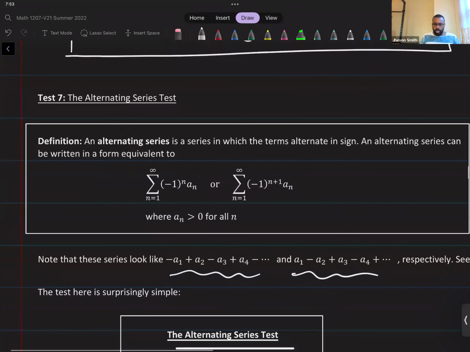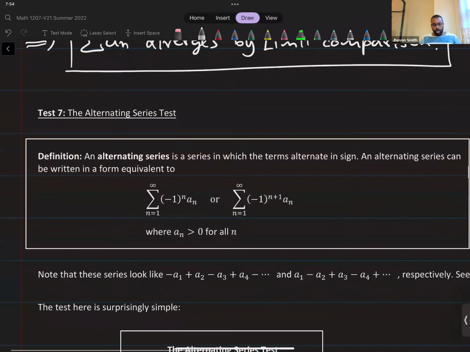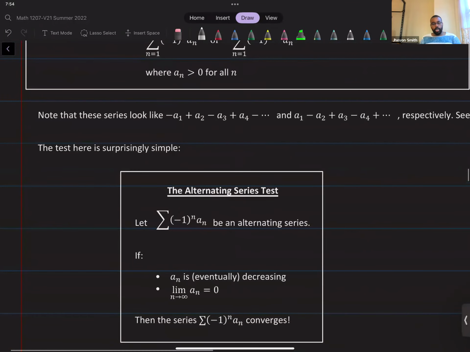Okay. So whenever you have something like that, you have what's called an alternating series. You have signs alternating. So if it's written out in a list and you notice that the sign changes on every term, that's an alternating series. But if it's written in compressed form in sigma notation, you're going to see something like a -1 to the n usually, right? But anything that causes a sign change, minus, plus, minus, plus, minus, plus is good enough. So the test here is actually pretty nice.